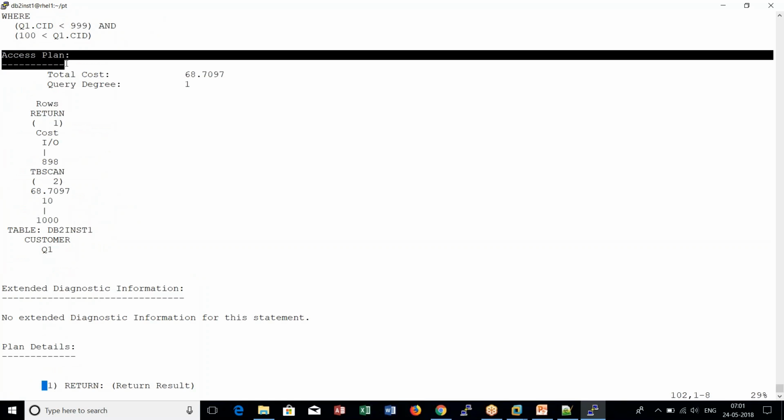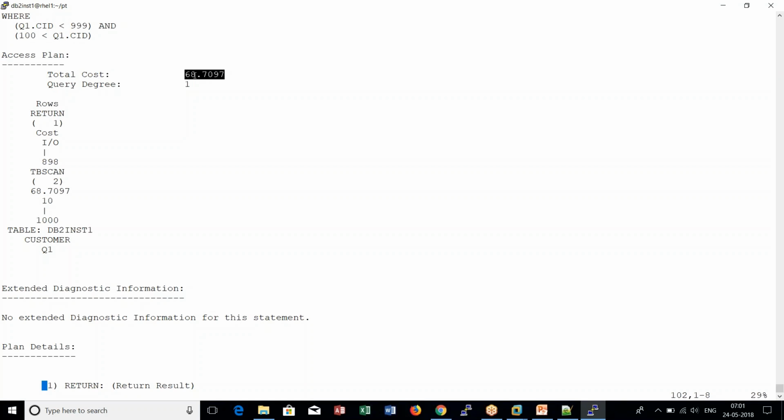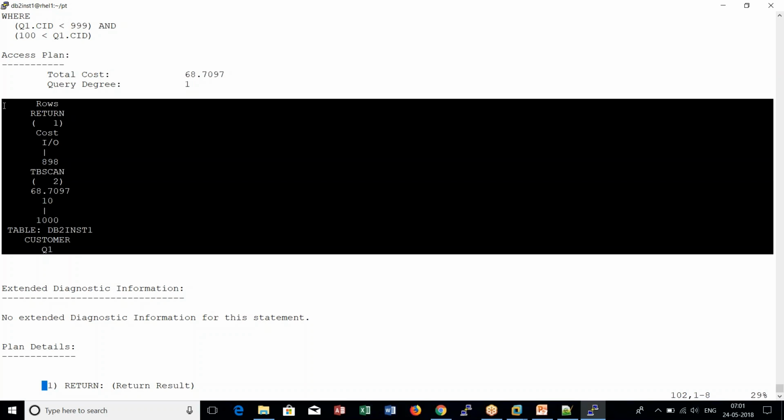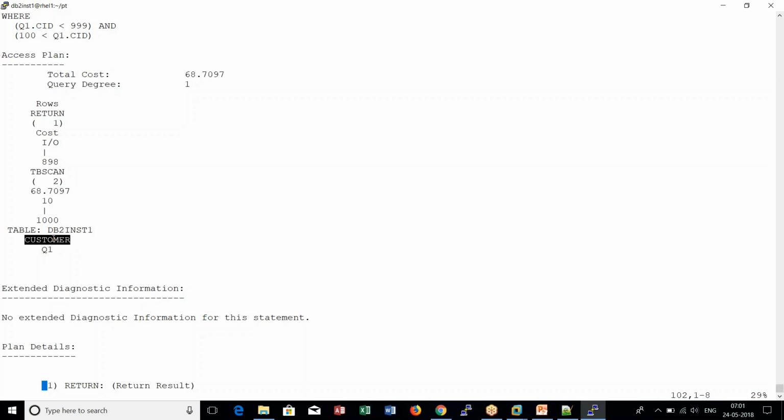If you see here, the total cost is 68 units. So you can see here how it actually executed the query. The customer table in the DB2 NST1 instance has 1000 records.